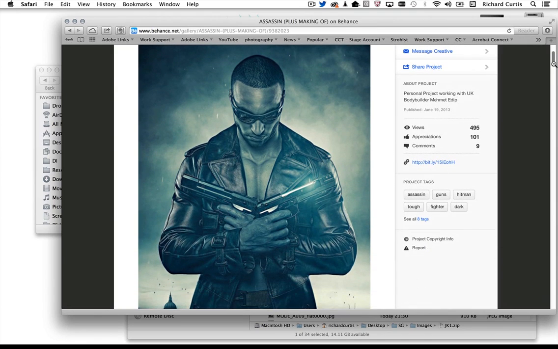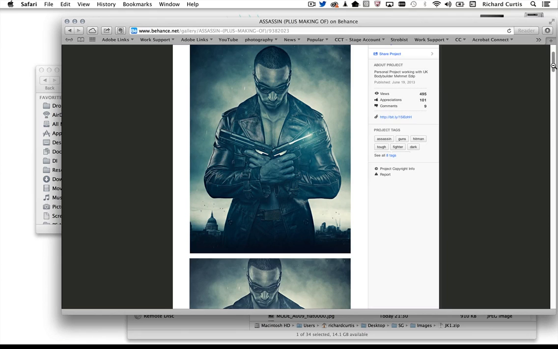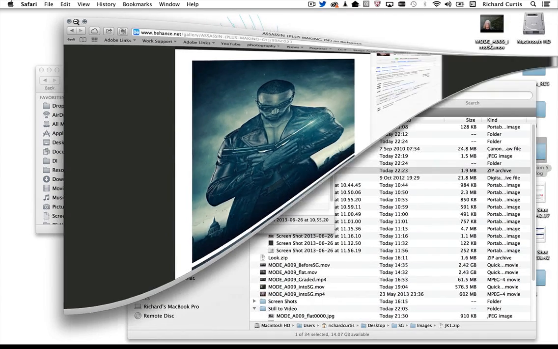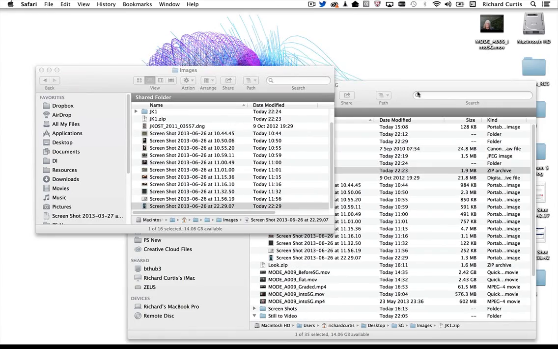What I want to do is take this image as my final piece, but I want to color grade it with the chemigram. So let's take this. I've got permission again from Glyn, and he's happy that I do this. And you can see now here is my picture. So let's just put that into this folder as well.